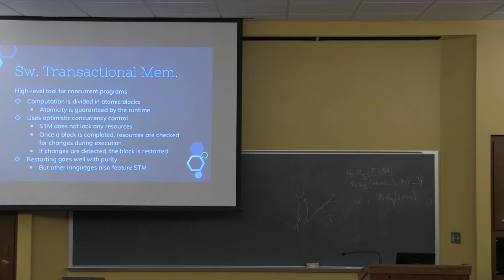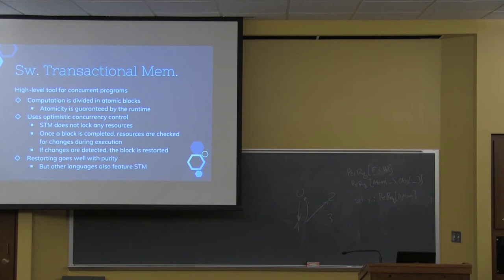Instead of blocking everything to be atomic, it uses something which in pure functional languages is a bit more performant, which is optimistic concurrency control. So essentially, in STM, instead of blocking the resources, we'll just try to run your block, and then we will check, hey, was something changed since I started running this block? And if it wasn't, then, well, that's OK. We can say our thing was executed atomically. But if something changed, well, we just rerun the whole computation instead.